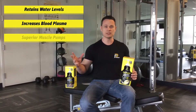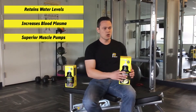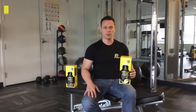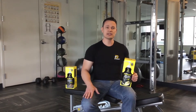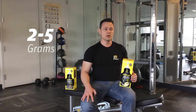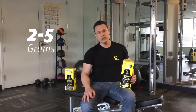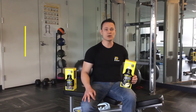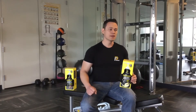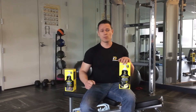When we're working out, blood plasma filling up our muscles is where you get the better muscle pump. You'll see glycerol in pre-workouts and other products, but when you put it in a powdered form it's more difficult to get efficacious dosages. Anecdotal evidence suggests you need around two to five grams of glycerol, and with glycerol powder — typically glycerol monostearate — it's very difficult to get it to mix properly.